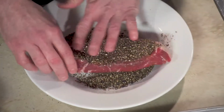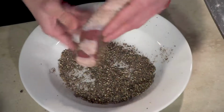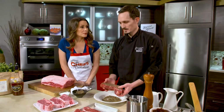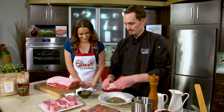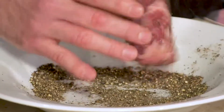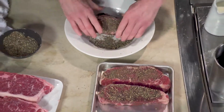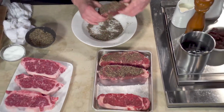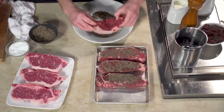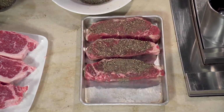Wow, so like really getting in that pepper. It is, yes. I guess that's the point, right? That's it. Nice. Get both sides, shake off a little excess. So you just got a real nice pepper crust. All right, now we're going to move on to searing those.